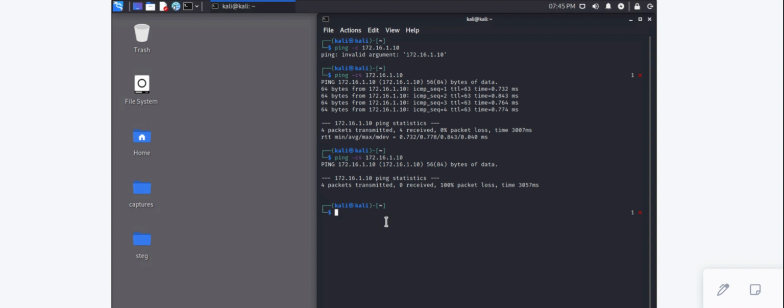Okay, so we're gonna enter the following command to scan for open ports on the firewall. So we're gonna use nmap 203.0.113.1.